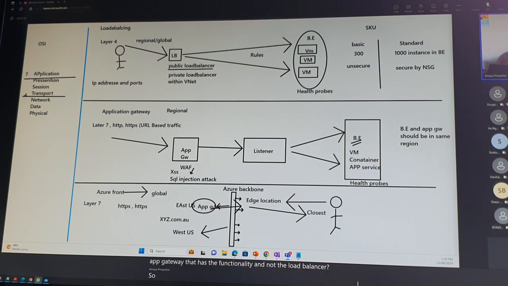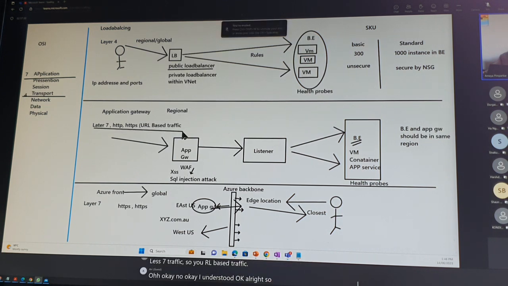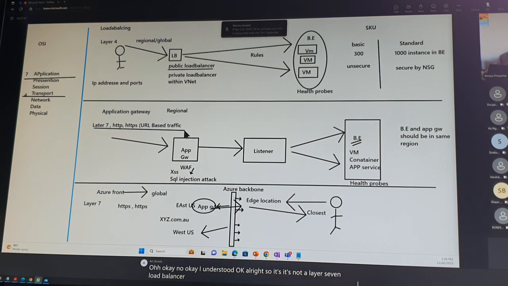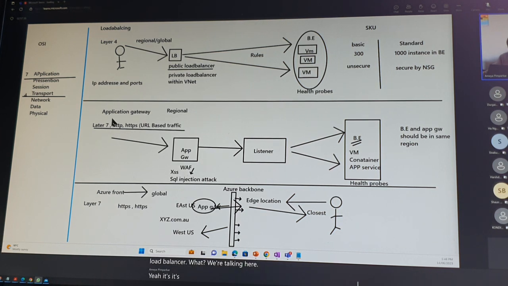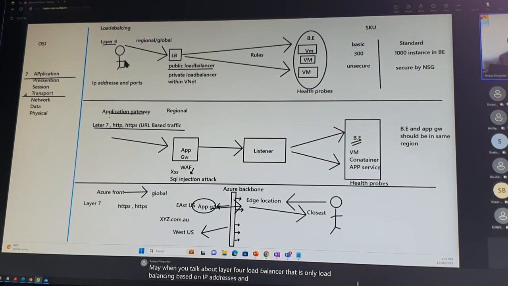App gateway is looking at layer 7 traffic, so URL based. It is an application, layer 7 load balancer. When you talk about a layer 4 load balancer, that is only load balancing based on IP addresses and ports. It doesn't understand URLs.